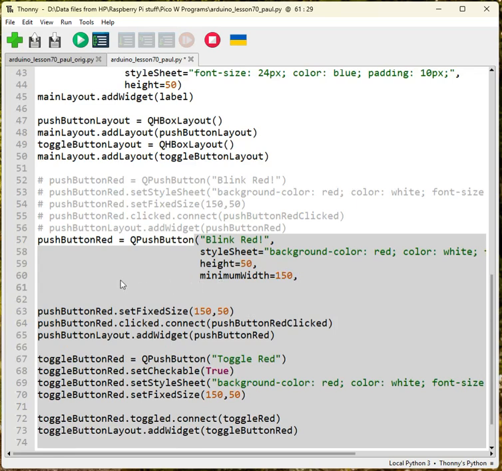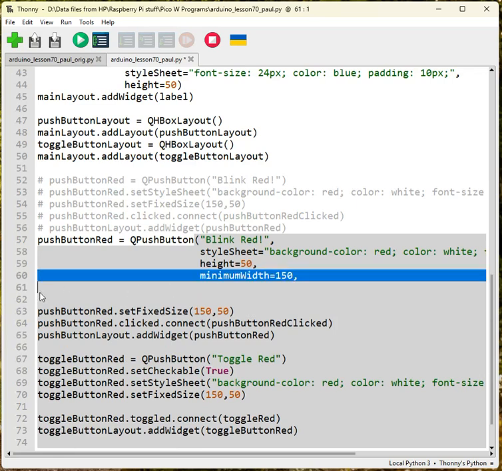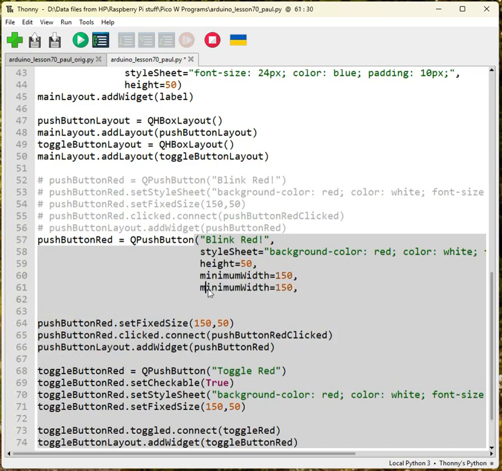and then I'll copy that, and that would be maximum width.